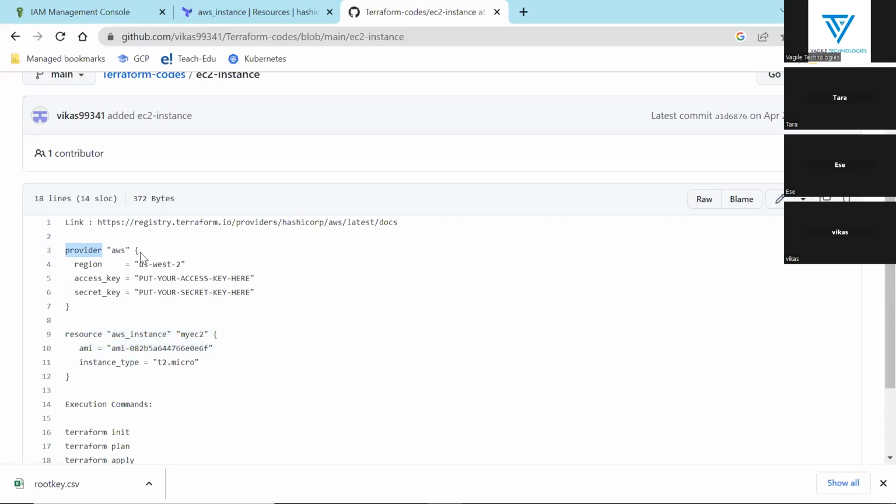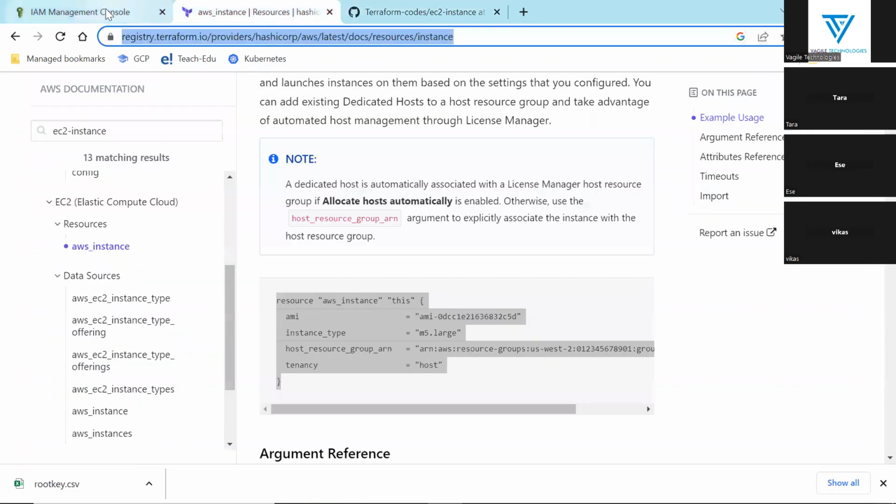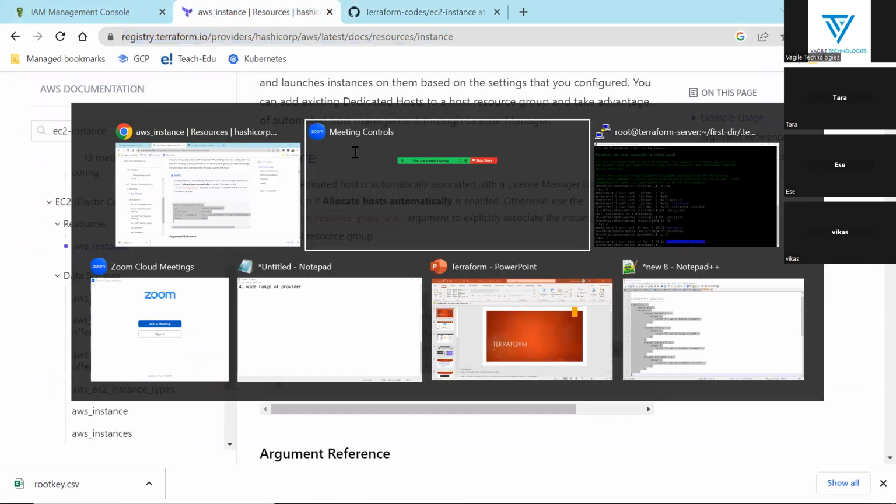So related to AWS, the content was... we need not hard code. This is just a starting point, that's why I'm showing you this. Definitely, you should not be hard coding. That's not the right way to work.